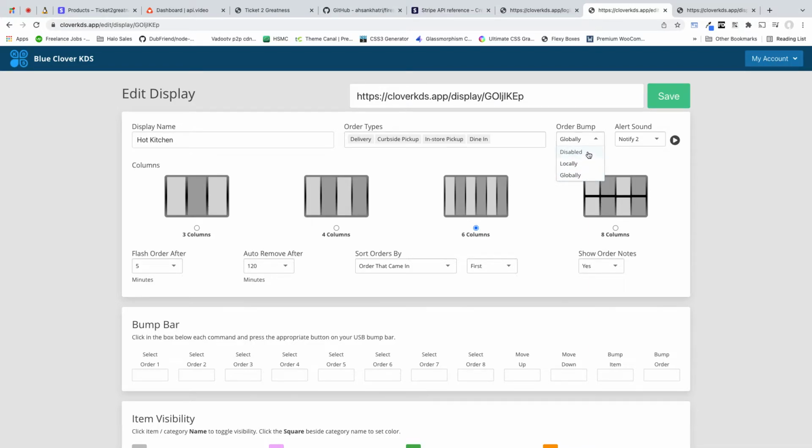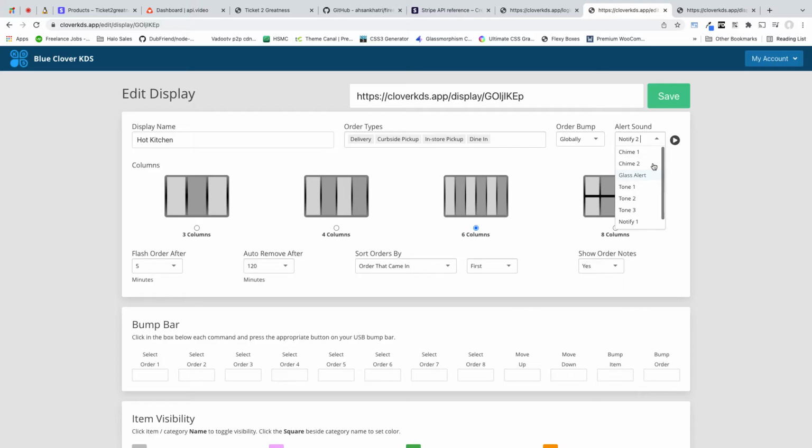So you're able to clear orders off of either just this screen by choosing locally, or all the screens by choosing globally. Good example for this will be in a drive-through. You have a kitchen display and you have one at the drive-through. So the kitchen display might just be locally. So if they clear their order off their screen, it doesn't affect anything else. But in the drive-through, you might want to choose globally because once that order is out the window, nobody else needs to work on it. So if the kitchen display still happens to have that order on the screen, and the drive-through that's set for globally bumps that order off the screen, it clears it off the kitchen display automatically as well.